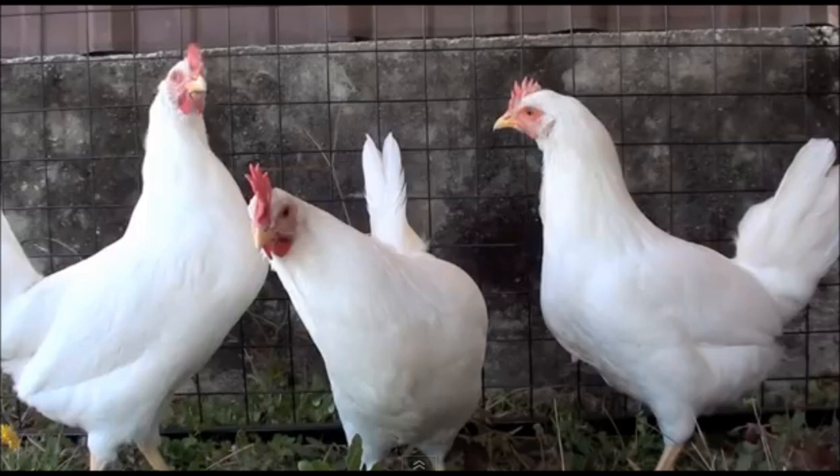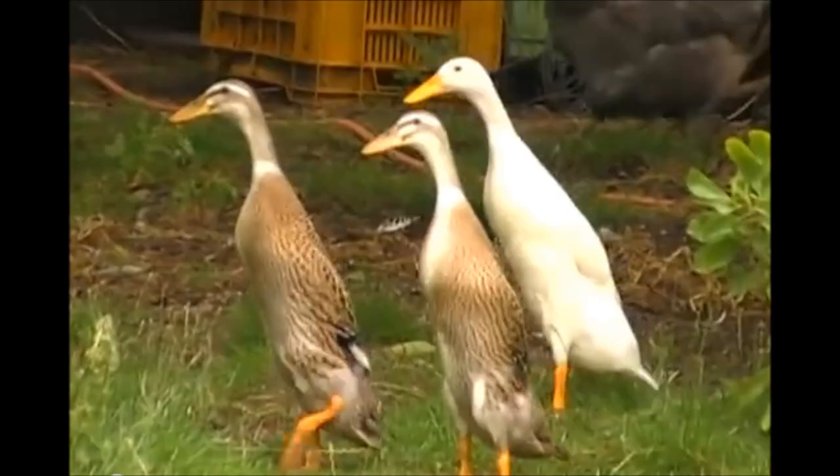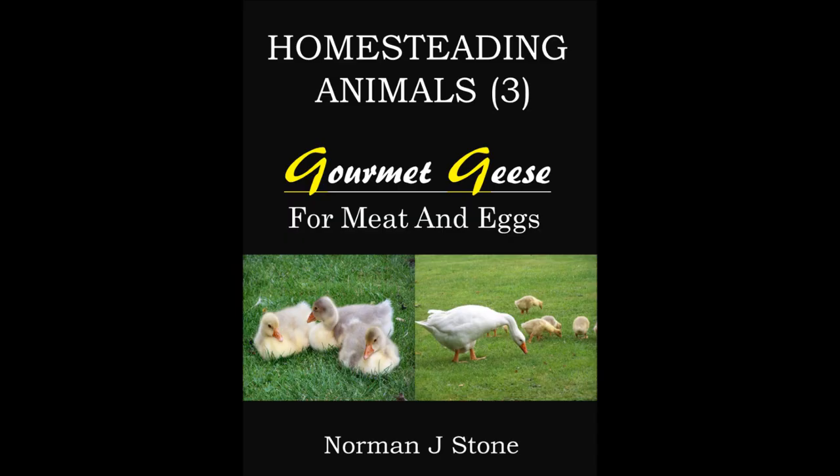Ducks, again, obviously good for flesh, good for meat, good for duck down and feathers. Ducks are also good for pest control amongst your vegetables, because unlike chickens who will pick your cabbages to blazes, the duck will concentrate mainly on the bugs, the caterpillars, slugs, creepy crawlies — small call ducks in particular. Ducks are excellent for pest control amongst the vegetable patch.